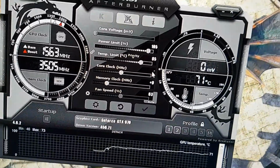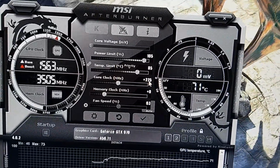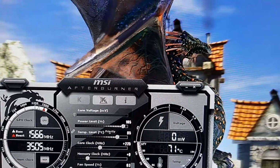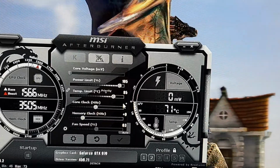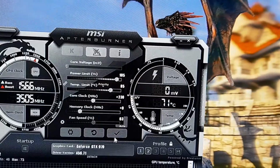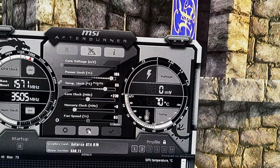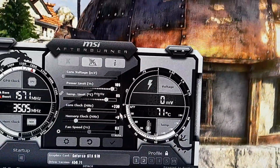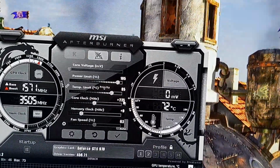Let's go a bit more. 225. Actually, it's running quite well at the minute. Still running. Two, three, five.